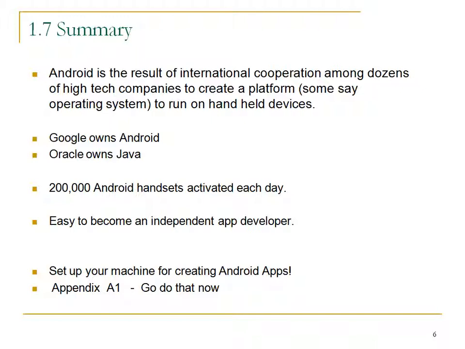Now set up your machine. If you haven't gone to Appendix 1 up until now, set up your machine for creating Android apps. The process for doing that is fairly difficult. So there are several steps. You have to get them all right. And you can't do anything else until you have a machine set up that can make the Hello Android World application and run it. So it's step by step in Appendix A. So go and do that right away. We really can't go to the next segment until everyone can do that.